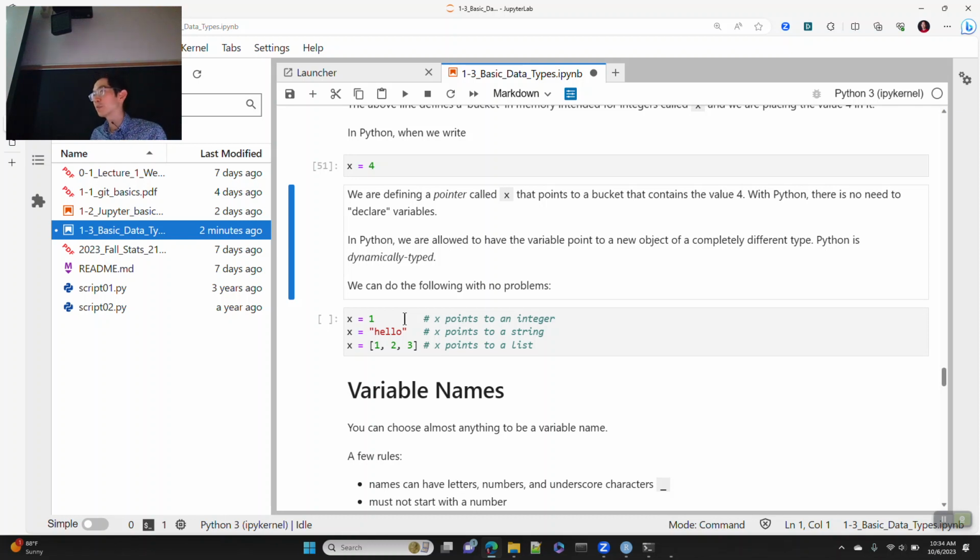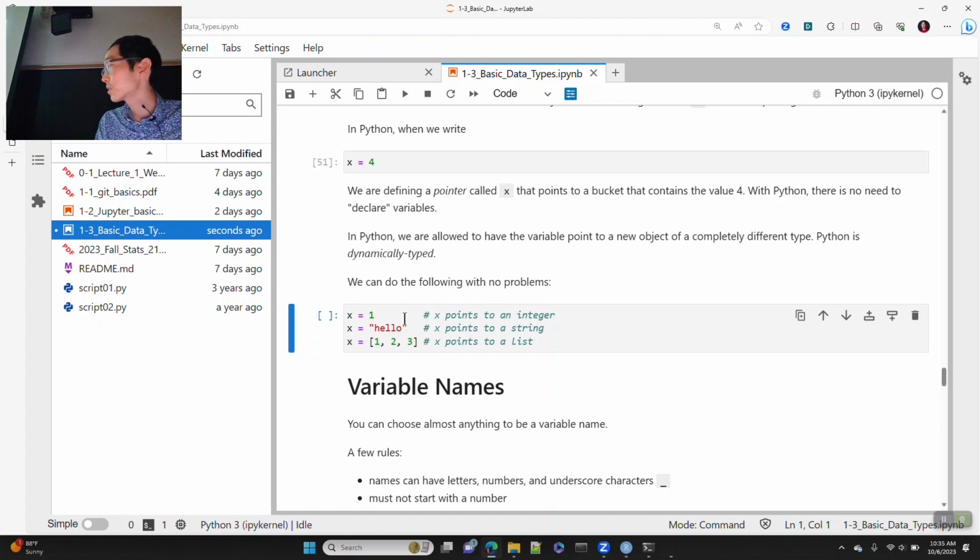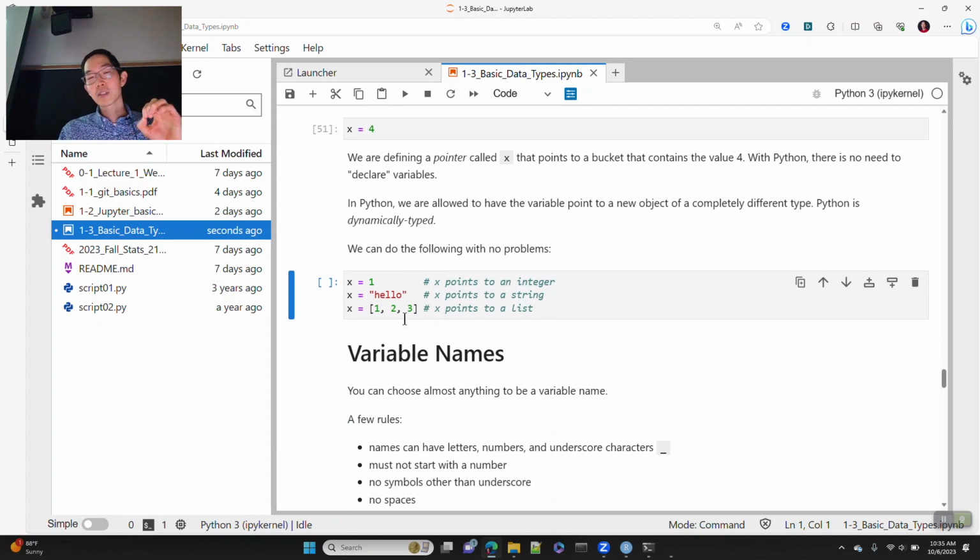So Python is dynamically typed. So I can just run all 3 of these things in succession, and I can say, all right, I want to change this name x, and I want to point it to a different value in memory, the number 1. Okay, I want to point it to another value in memory, a string, hello. I want it to point to a list that's stored in memory.